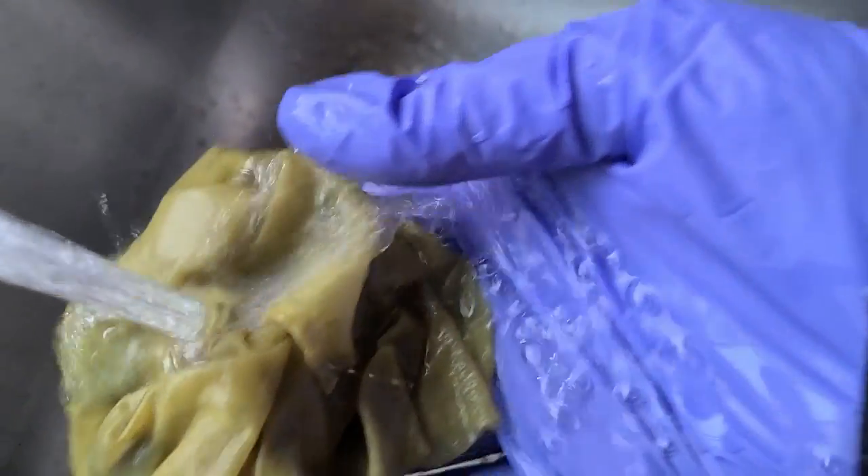My iron water is ready. My wet fiber is going in and I'm going to be moving it around and watching it carefully, because the color can change very quickly. I can always remove it at any point when I feel I've achieved the color I want. If I leave it in too long it will keep darkening or shifting, and I may end up in a brown realm. I'm going to pull it out as soon as I like what I see, then rinse it immediately — iron will continue to work until it is removed from the fiber.